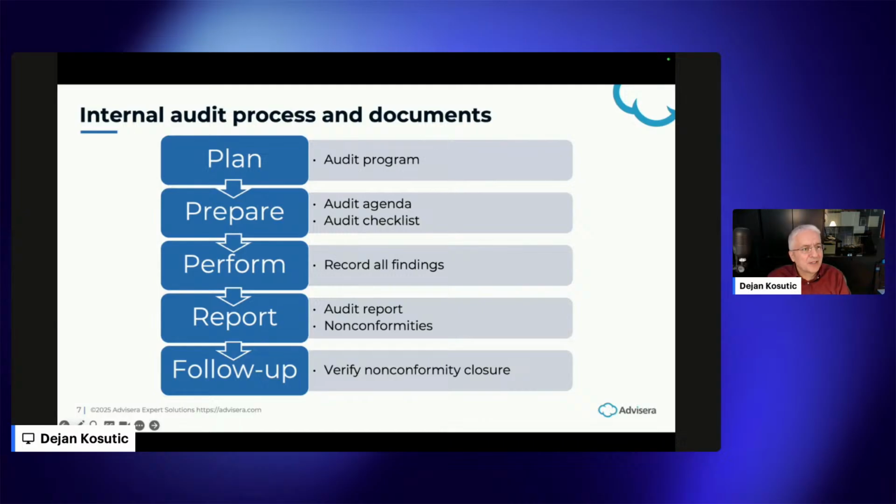So Simon is asking, can you please explain the differences between internal auditor and implementer? So an internal auditor is someone who checks if you did everything right. The implementer, the person who is implementing any of these frameworks, is basically the person who is writing policies and procedures and making sure that all of these documents and processes are set up, right? So this is, I would say, the key difference.